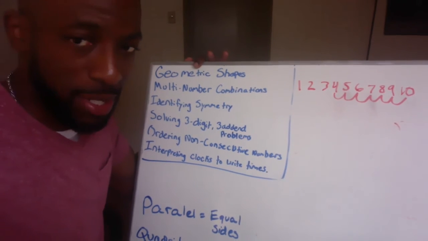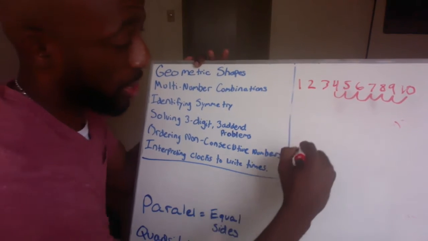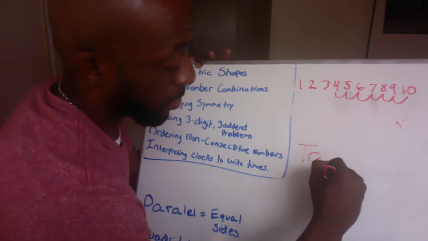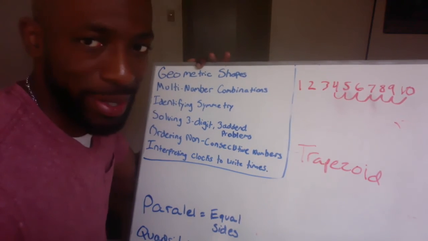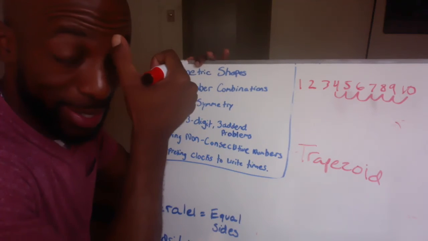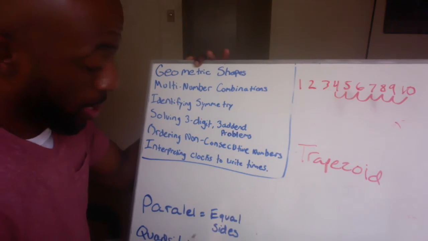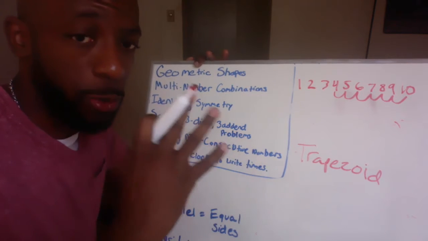We've been doing shapes, but now you're going to be introduced to some new shapes that you may not have heard of. The one in particular is called a trapezoid. All right. Trapezoid. It sounds funny, right? Trapezoid. If you don't have the picture in front of you, look it up online. Look how it looks and see what it is. A trapezoid is what we call a quadrilateral. A quadrilateral is any shape that has four sides.